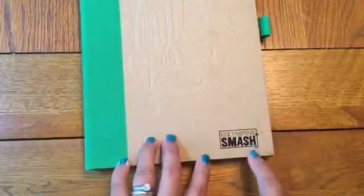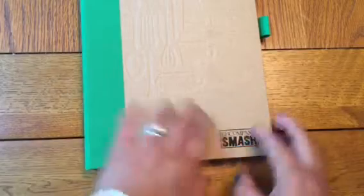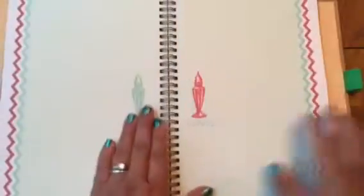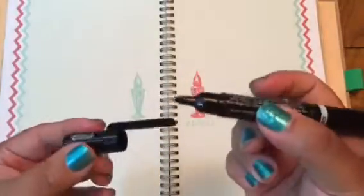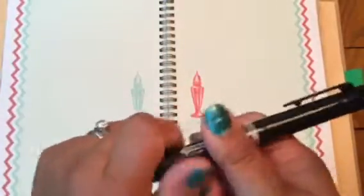Let me just show you the Smashbook. This is a Smashbook I had smashed like a few summers ago. Basically, it's like a notebook that you can cut out pictures. So it's like decorated pages that it comes with. I'll show you, so they're fun pages. And what you do is it comes with a marker and or a writing, which is a great pen to use. And then also on the other side is like a glue stick, which is awesome.